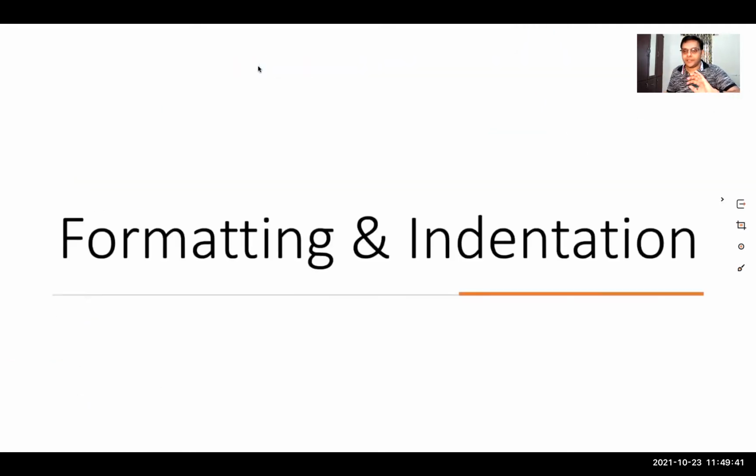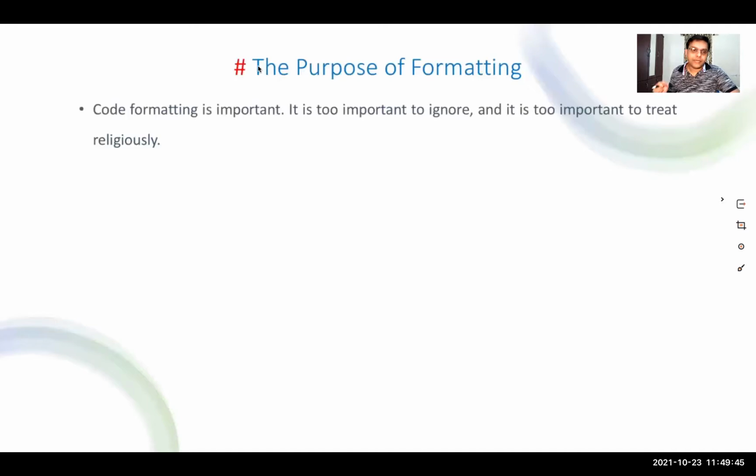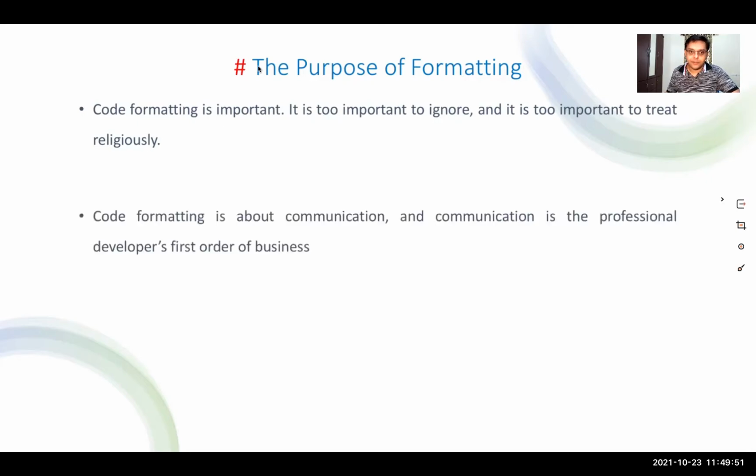And another small thing, I'll go very quickly. The purpose of formatting. You know, I have done these things. Code formatting is very, very important. Don't ignore it, whatever you do. Okay, so communication. We are writing the code for communication. So this formatting will definitely help you. If you read a book and it is not formatted, it will be very difficult for you to read that book. You probably will not read it. So make sure that your code is well formatted.